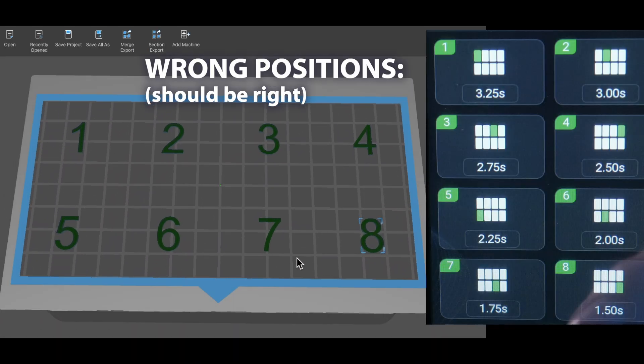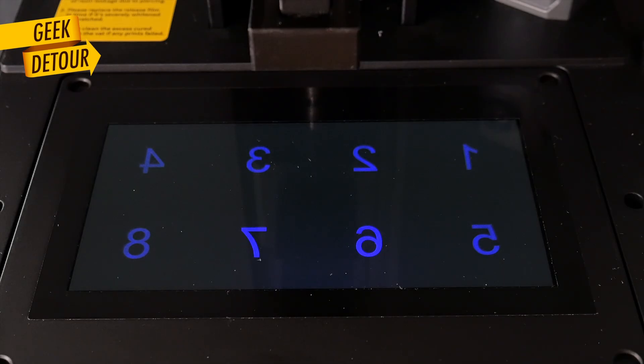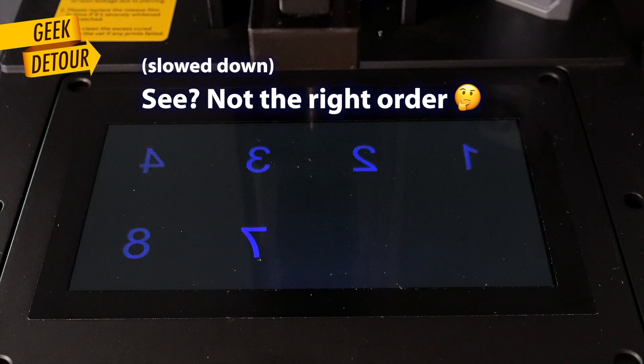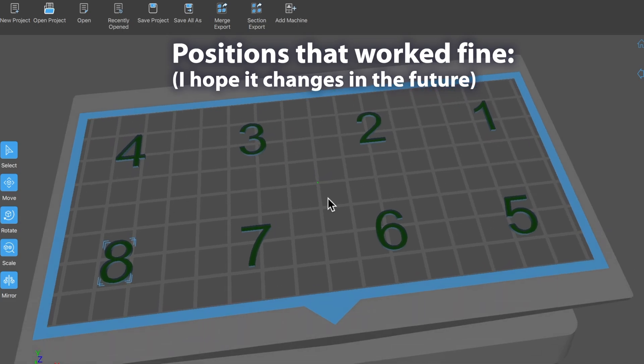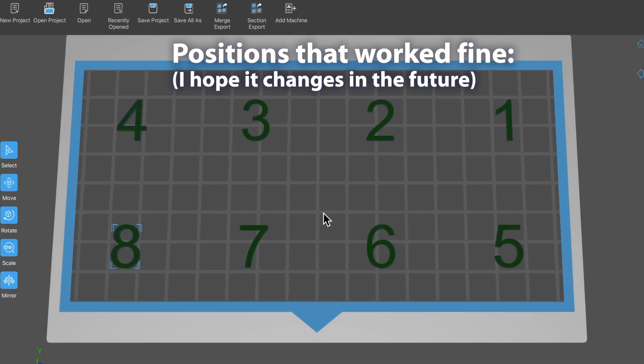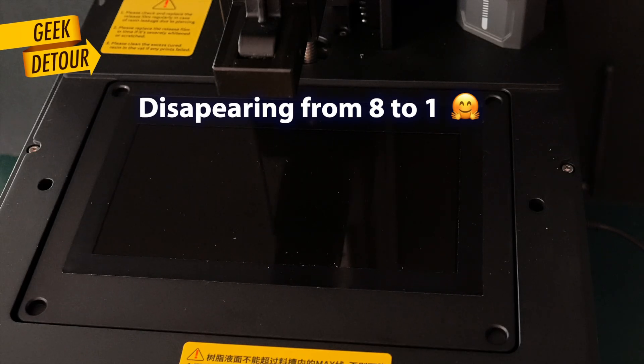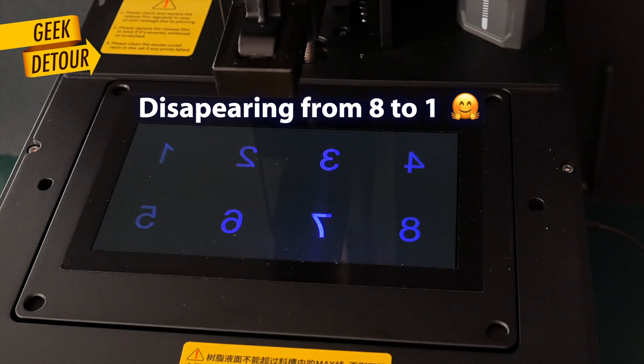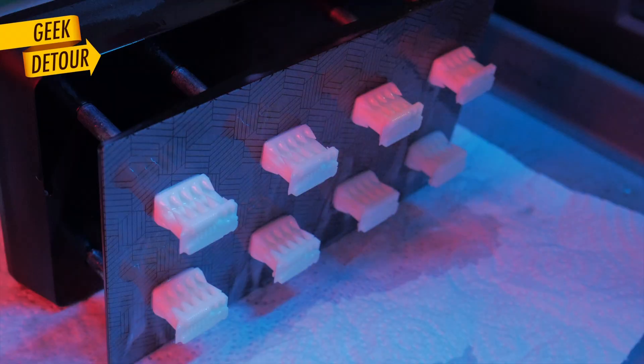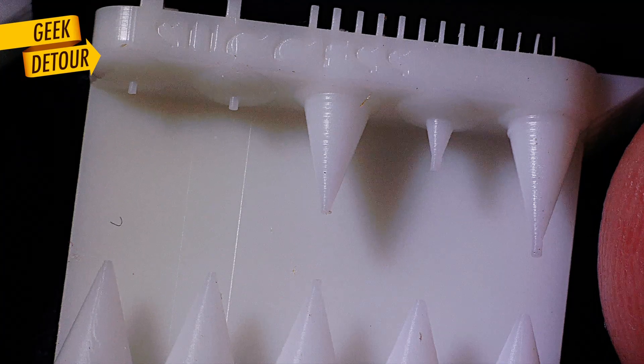To be sure, I made some STLs of numbers. So, let's see how the calibration tool will print them. The numbers being inverted is correct, but the order is not the one we expected when looking at the menu. It doesn't matter. We just need to change them on the build plate. And when I print them again, that's all correct. 8 is the quickest exposure, and 1 is the longest time.